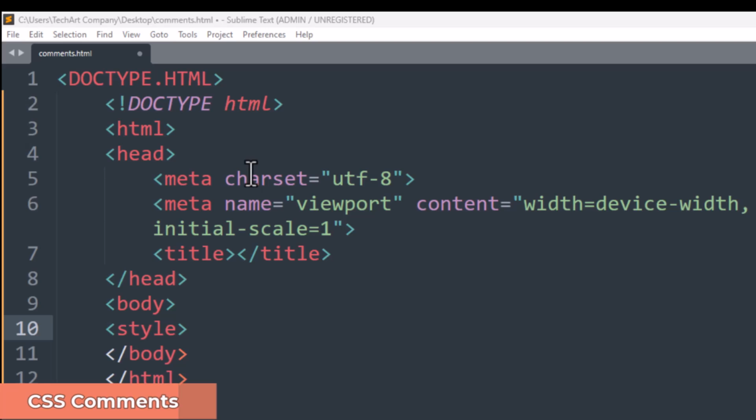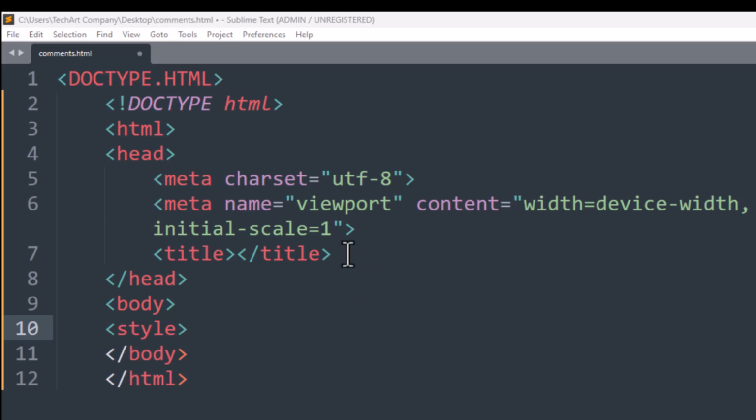So when you come back, or somebody is just reading your code, they can read what you commented there and understand what you are doing if they have to continue with what you started. Comments are normally ignored by the browser, so once you run it, what you have commented is not going to be displayed.